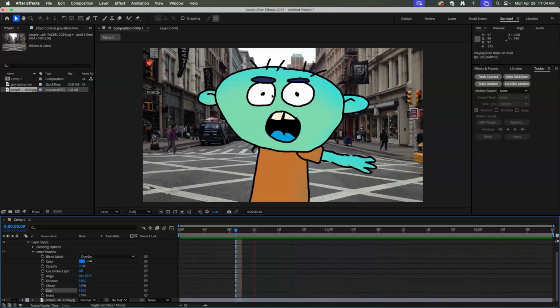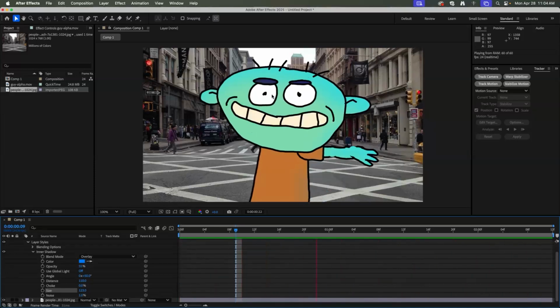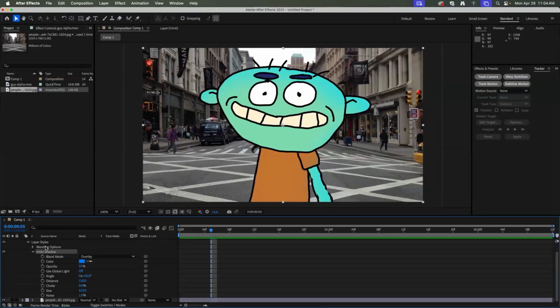It's not like a dimensional 3D rendered object, which you would expect to have light reflect off of it in natural ways. So anyway, that I would say inner shadow as a blending mode, or a layer style. Sorry, I don't want to confuse things. When you click on a layer, add a layer style. So control click or right click a layer, and that's where you can get the layer styles. And then add inner shadow. And the idea is that your inner shadow can function as a shadow, or it can function as a light, or it could function as this interesting hue that you directionally cast across your cartoon.